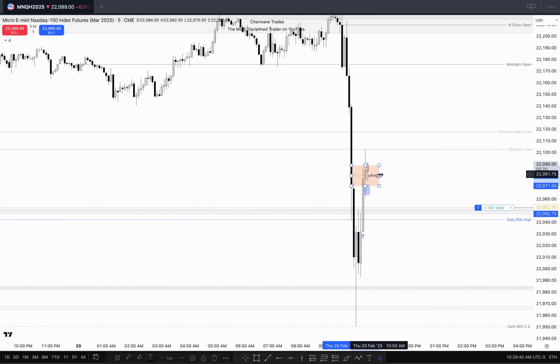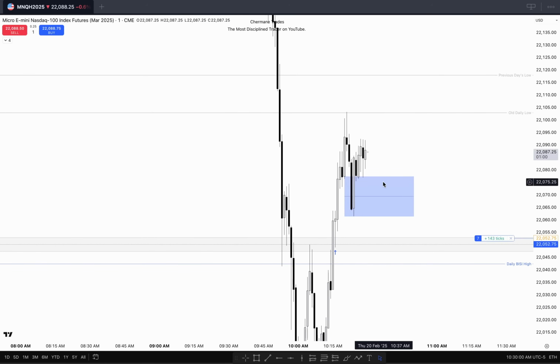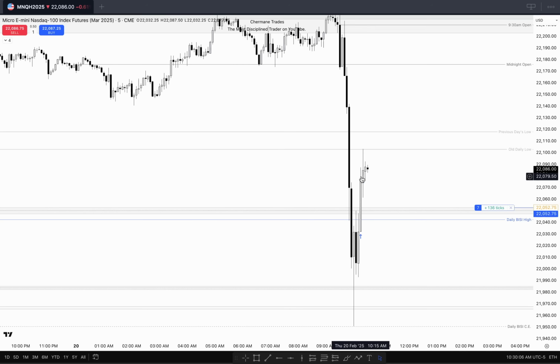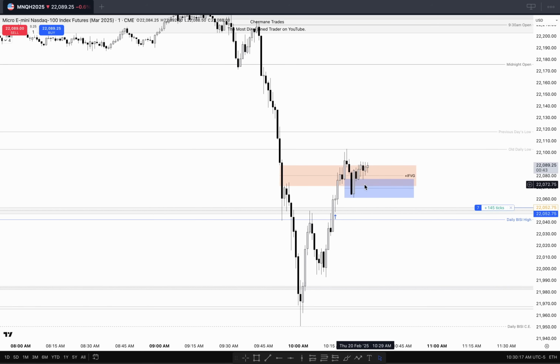Five-minute chart. Let's take this off for a second. This fair value gap, I want to see that treated as a breakaway gap. The next discount PD array that we have is this wick. Just like we highlighted with this 5-minute wick here, you take that, you get the midpoint, and you would want to see price supported in the upper half of that. And then if we put on our inversion fair value gap with that little wick right there, and you go to a 1-minute chart, I don't want to see much lower than that.